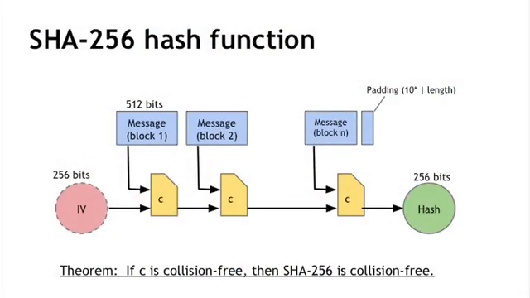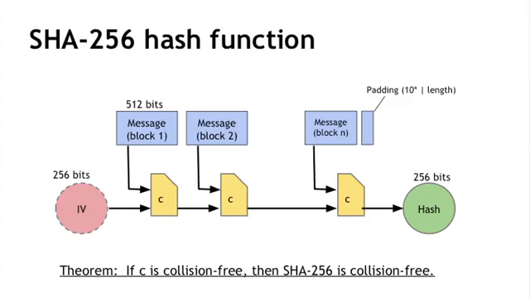Basically, it takes the message that you're hashing, and it breaks it up into blocks that are 512 bits in size. The message isn't going to be, in general, necessarily exactly a multiple of the block size, so we're going to add some padding at the end. And the padding is going to consist of, at the end of the padding, a 64-bit length field, which is the length of the message in bits. And then before that, it's going to consist of a 1-bit, followed by some number of 0 bits. And you choose the number of 0 bits so that this comes out exactly to the end of a block.